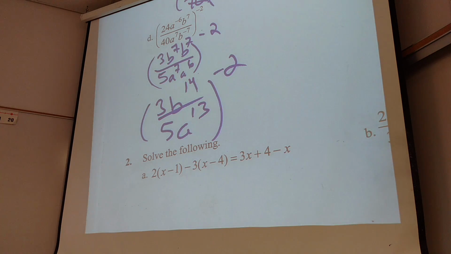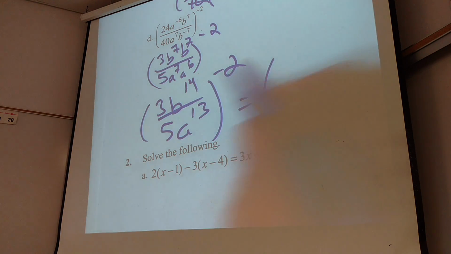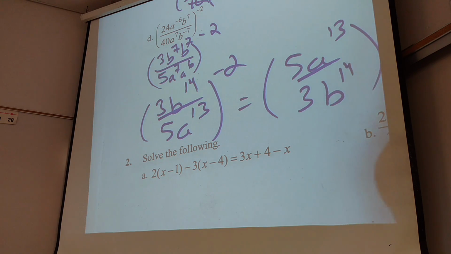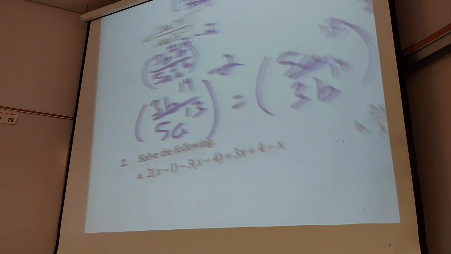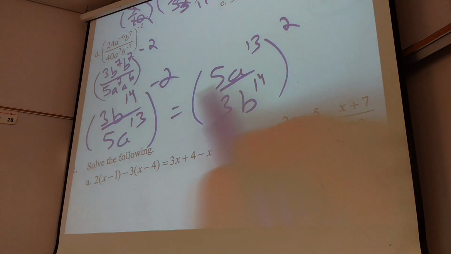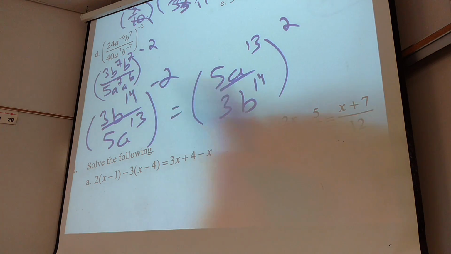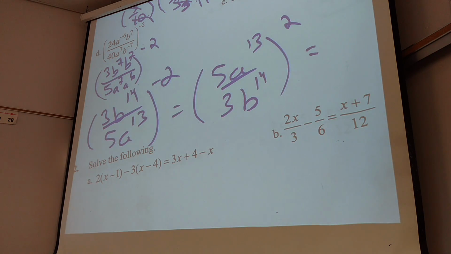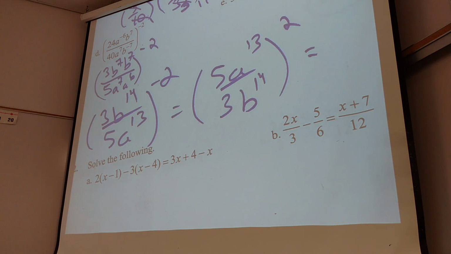So what's inside the parentheses? Good. So the first thing I would do is flip everything. Okay. What do I still have to do? Square. I haven't squared it yet. So I look at this power as 2 things: flip it, then square it. Okay, let me do that. Does that make sense? And again, if there's a totally different way that you do this that you like better, great. Just make sure I can see what you're doing.